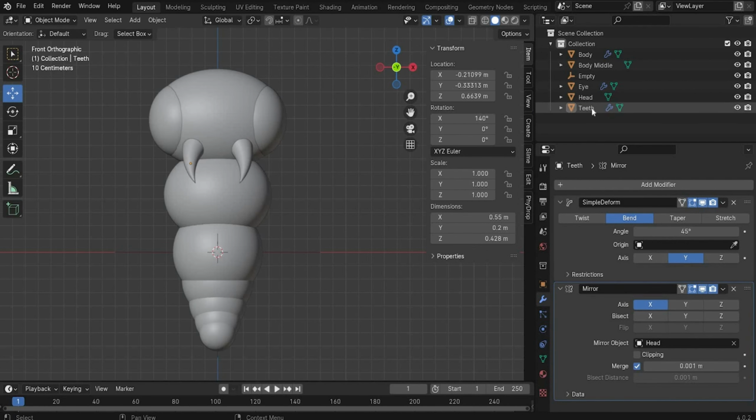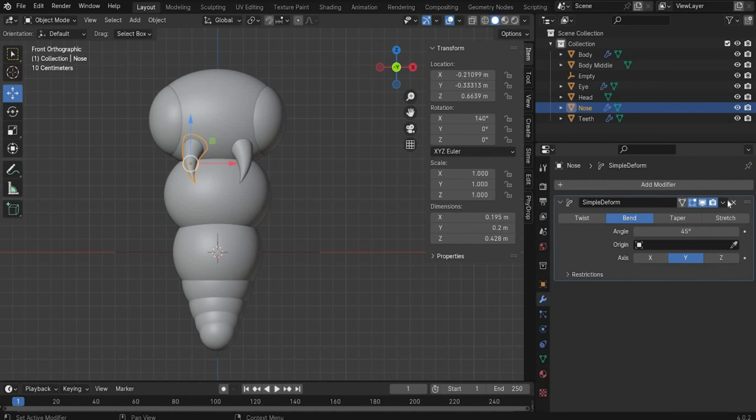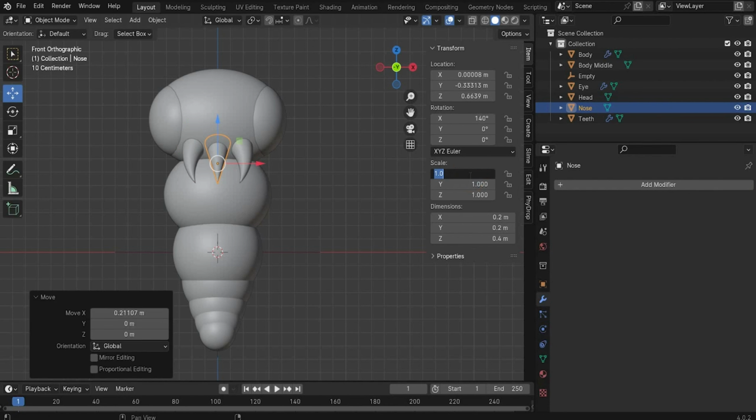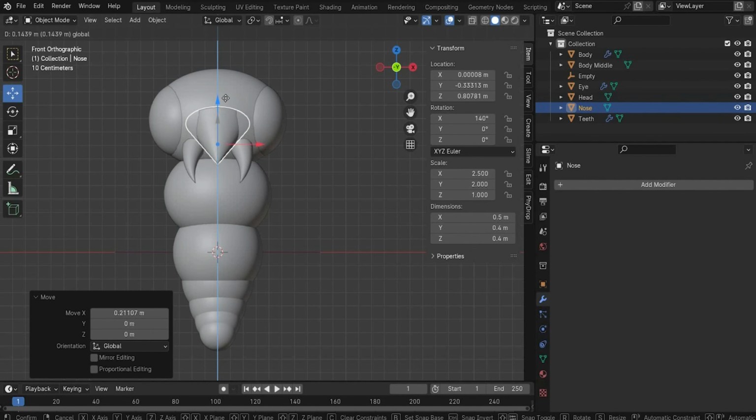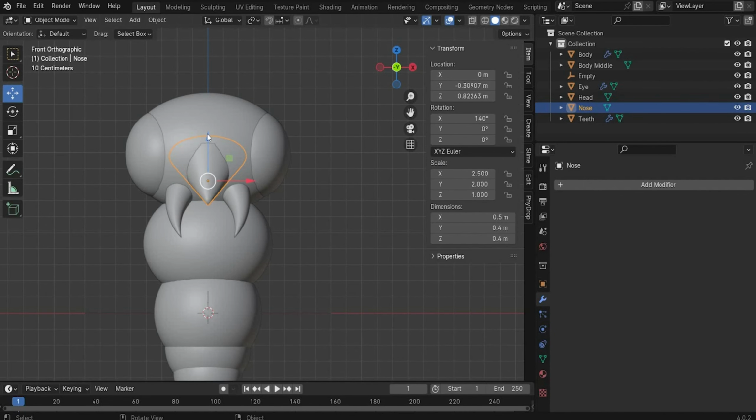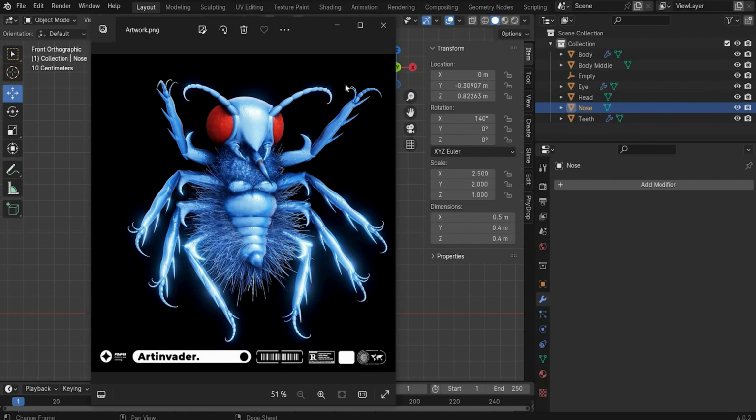part. To create it we have to copy and paste the teeth. Delete the new head here. Select it, rename it to nose, and delete the deformers. Press the X icon for it. And under the transform window, you can rescale it. We need 2.5 in X, 2 in Y, and bring it up. If you want to know if the nose is perfectly centered here on the head, zero out the X value in the location. In the next step, we will create the trunk here.